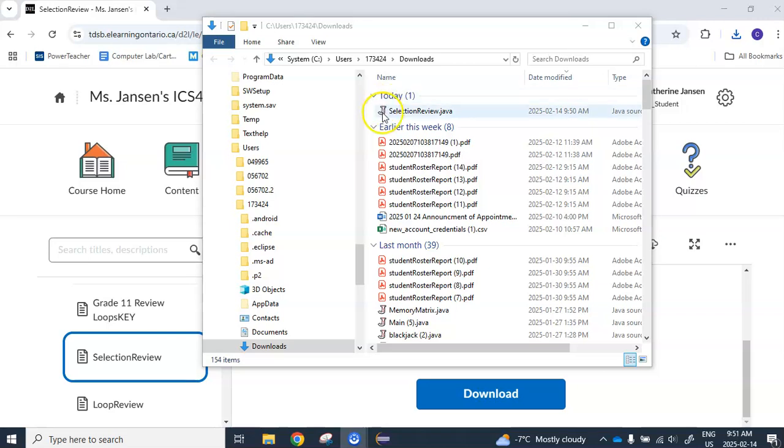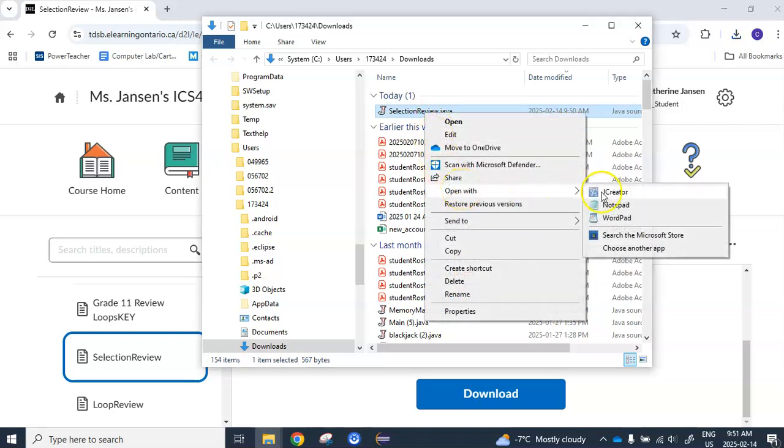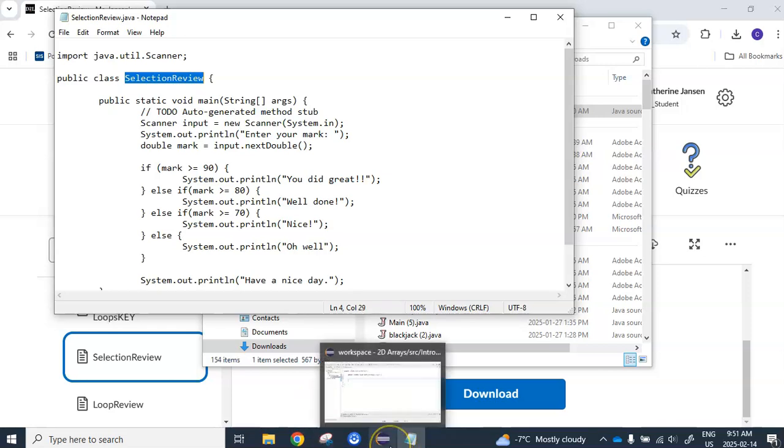So even though it has this J here for DrJava, we don't want to open it in that. So I'm going to right click and select Open with, and I'm going to select Notepad. And I can see this is the name of the class. It seems like a weird way to go about doing it, and there are other ways, but this is more foolproof.